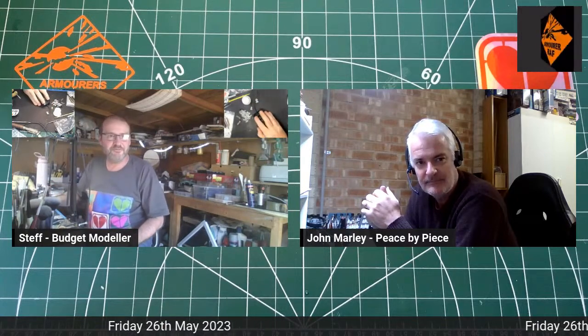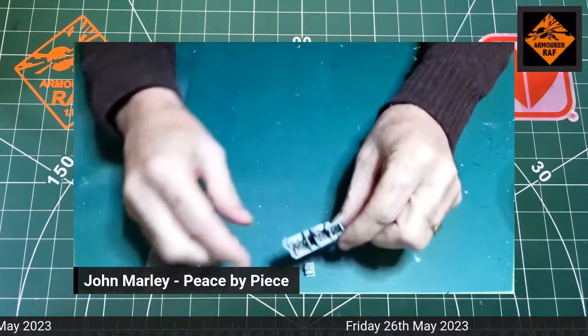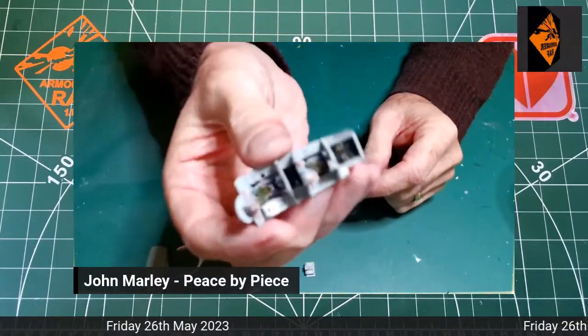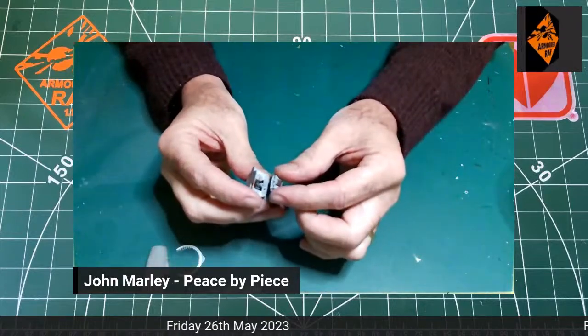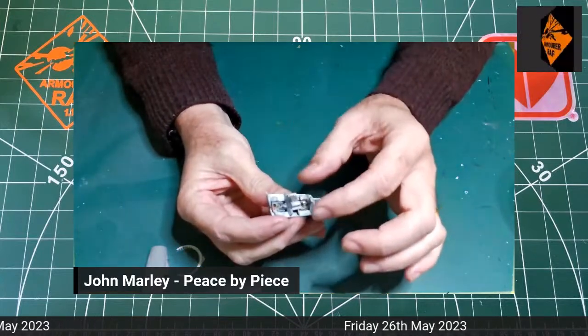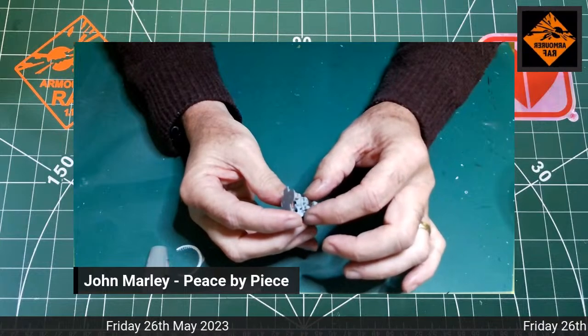So let's go to John and find out where he is on his build. Right, changing camera. Okay, since we last did this, there hasn't been too much progress, but I'm happy with it. What we've done is pretty much finished the tub. It's a bit hard to see. My camera does not focus at all. That's not bad, a bit of color there. Finished the rear seat combing and all that sort of stuff. I haven't painted the top of that. I'll be looking at photos. It's probably a German grey. It's not exactly black, it's not exactly grey.